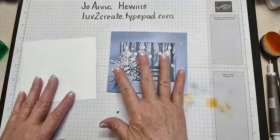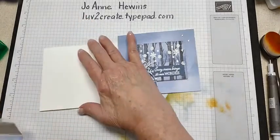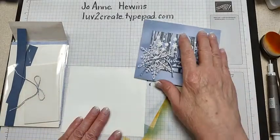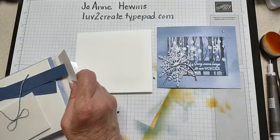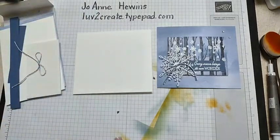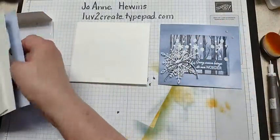And the second one that we're going to make actually has pretty much the same layout. This is it. And let me get my kit. And we are going to do some embossing. So I probably have said this before. I'm either having a great day of embossing or a yucky day. So we'll see which one this is. When I made the card yesterday, all seemed to be going fine.